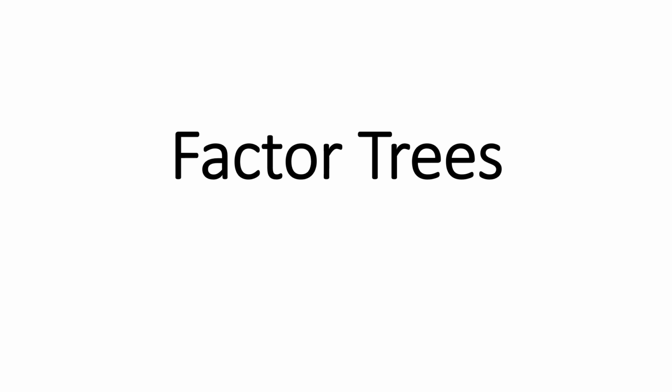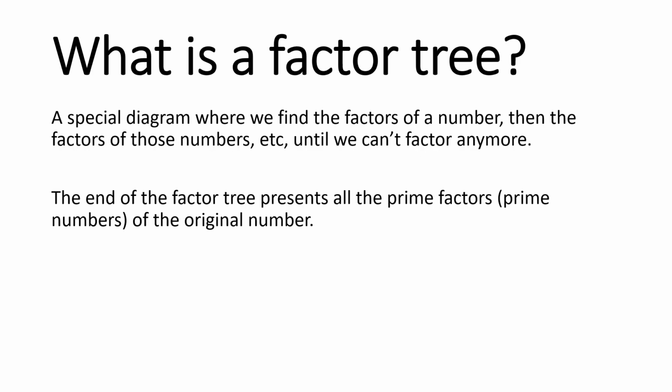Factor trees. What is a factor tree? A factor tree is a special diagram where we find the factors of a number, then the factors of those numbers, etc. until we can't factor anymore. The end of the factor tree presents all the prime factors or the prime numbers of the original number.